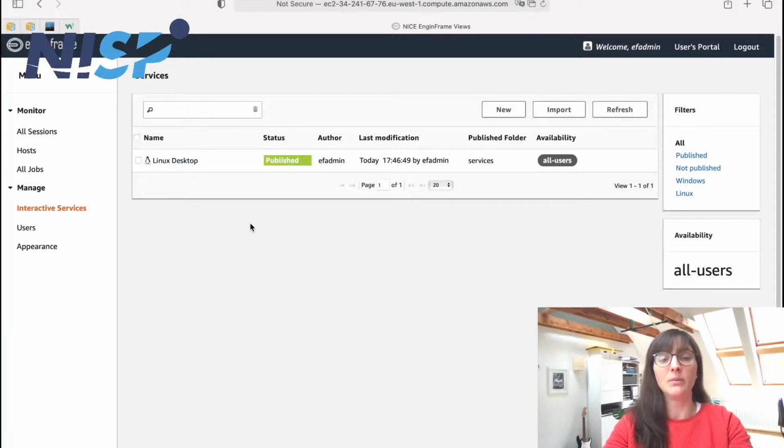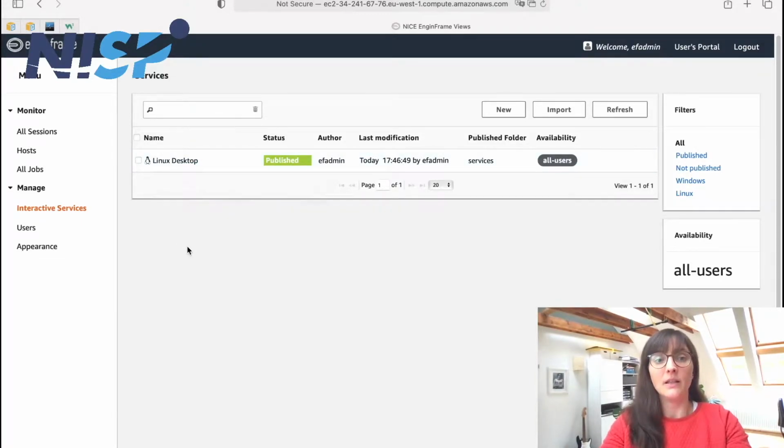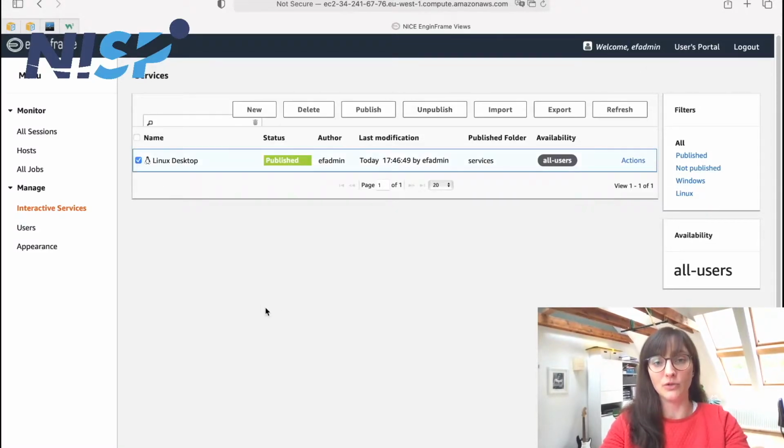And after it is published, we can see that here now appears this green bar, and also we can no longer select the service and edit it. This also means that if you want to edit or change a service which you have created and published earlier, then at first you need to unpublish the service in order to make changes.